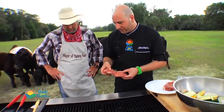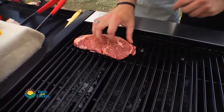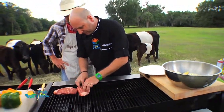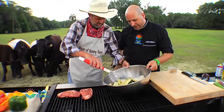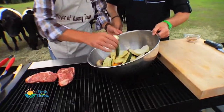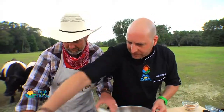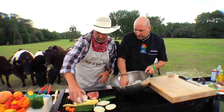Let's get these bad boys sizzling. Are you ready? I'm ready. Okay. Oh man, I love that sound. Now we can go ahead and start placing our veg. Get in there with your hands. There you go, right across, yep. A few of these peppers in the corner here. Big slab of onion right there.